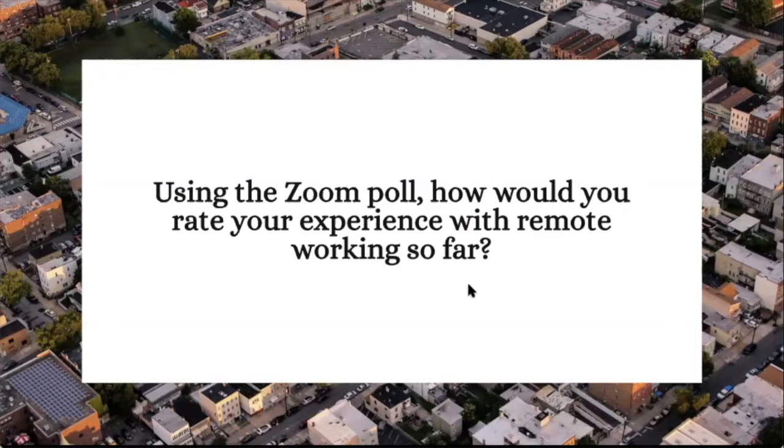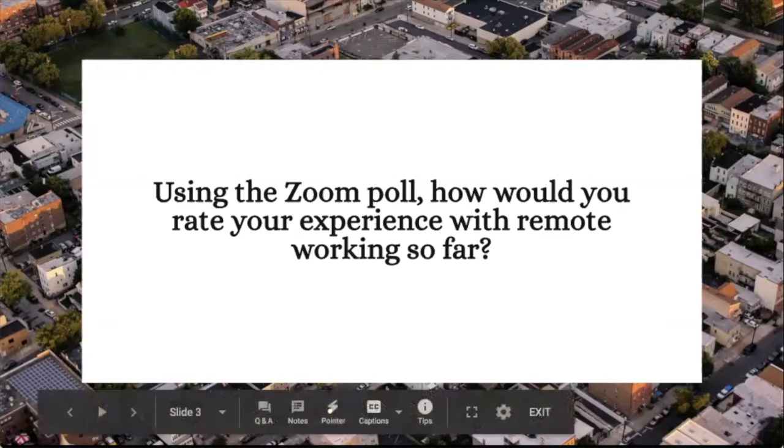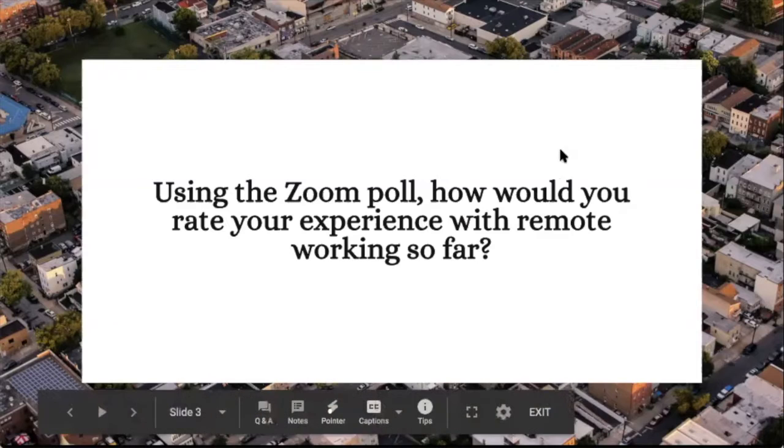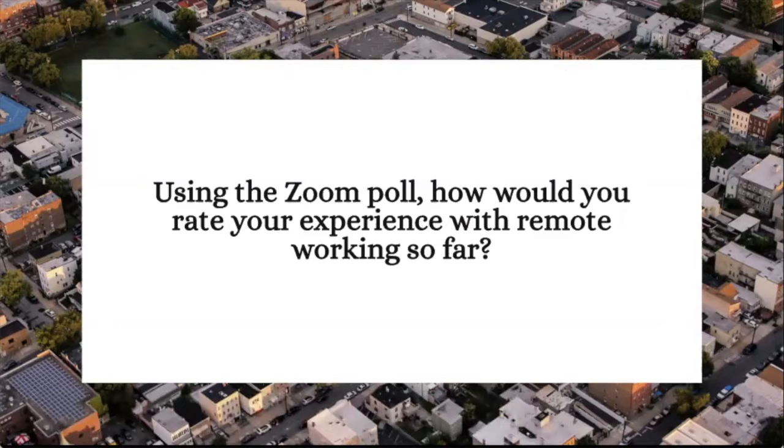Submit that response, and in a moment, Mary will be able to share the results we've captured. I'll give a little bit of time for us to submit the poll, and when it's ready, I'll ask Mary to open up and share the results for us.